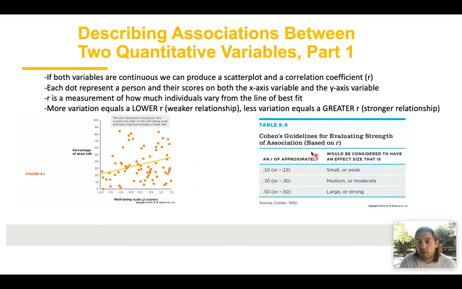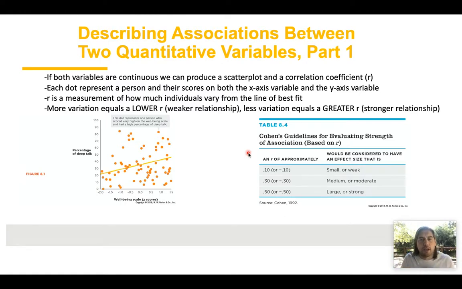So a correlation coefficient is denoted by the letter r, an italic r. r can vary from negative 1.0 all the way past 0 to positive 1.0. So between negative 1 and 1. That's where correlations live. When you're at or close to the 0 point, it means you have no relationship. So 0 for a correlation means the lack of a relationship, the absence of a relationship. As we move out from 0, the correlation and the resulting relationship becomes stronger and stronger and stronger.